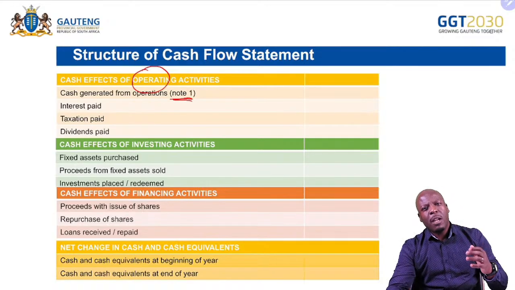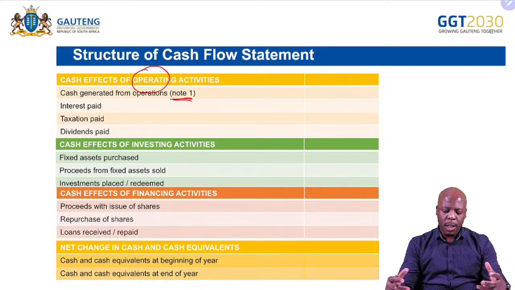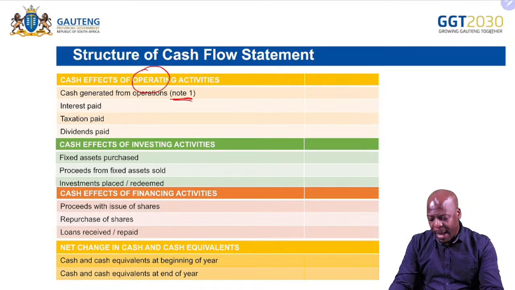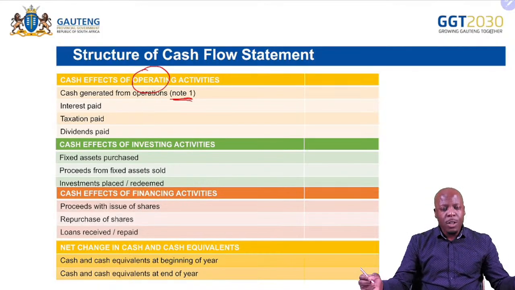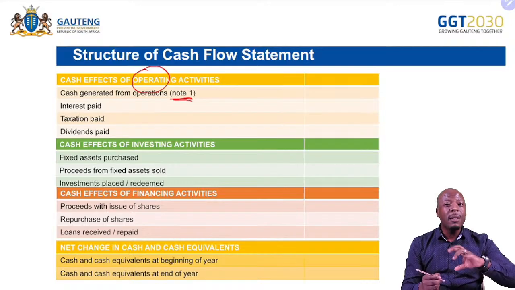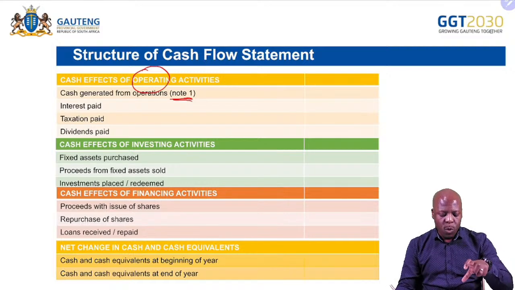When we look at a cash flow statement, I want us to look at it the same way we would look at a balance sheet. If you look at a balance sheet, you would think of a puzzle that we are bringing together, but calculations have been done on the side through our notes. So you think note number 3, note number 4, note number 5, note number 6, note number 7, number 8, and note number 9. These notes are then brought together to get a balance sheet or statement of financial position. It is the same scenario when we prepare a cash flow statement. We will do calculations on the side and then we bring them to one place. Then we can have a cash flow statement.